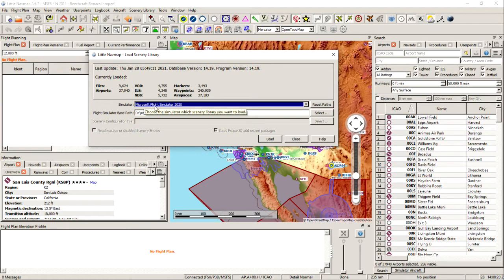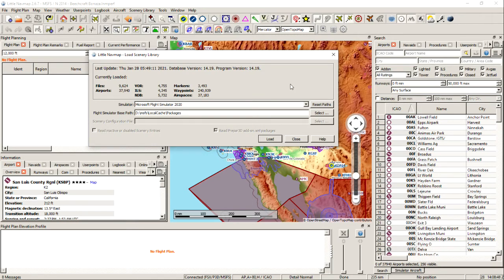For example, I have Microsoft Flight Simulator set up. My Flight Simulator base path is here, and I would click load, and it would go through and read the database in Microsoft Flight Simulator for use within Little Navmap. I just did this earlier today, so I don't need to do it again.